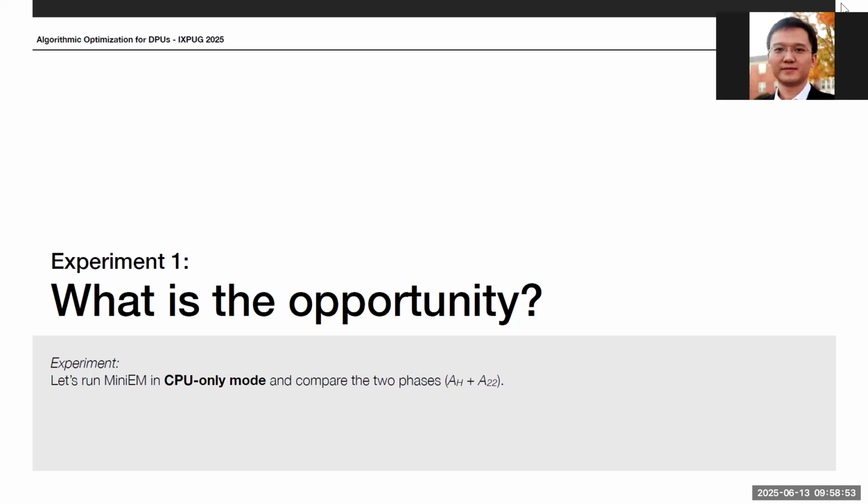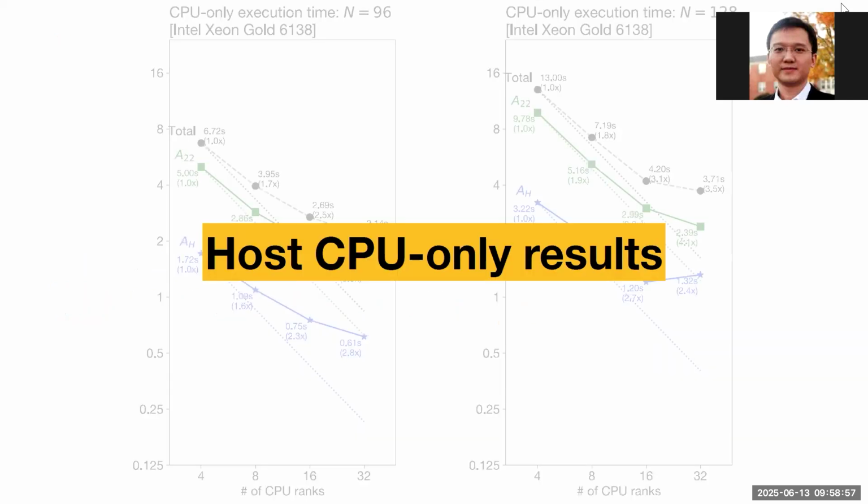So the first question is, what's the opportunity? How does this run on normal CPU nodes? So we have two different sets of servers that we tested with. These are both with the HPC AI advisor, HPC AI cluster. I don't know, Rich will have to correct me. But one of them is an AMD EPYC system, and one of them is an Intel Xeon system.